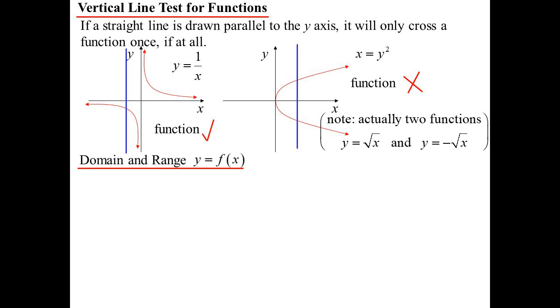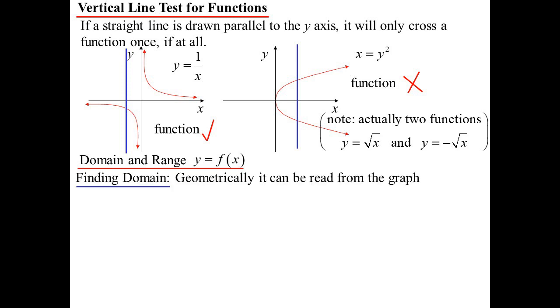So all right, domain and range. How do we find these things? So domain, what am I looking for? I'm looking for key things. And again, if you see the picture, it's a heck of a lot easier, because you can just read off the graph and you see, oh, that's the domain and the range.